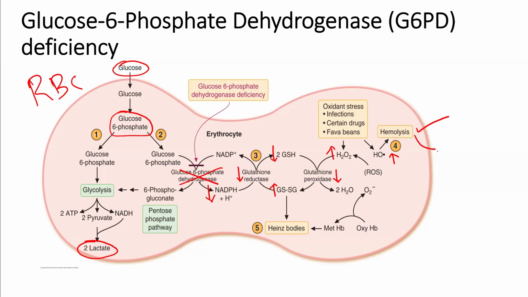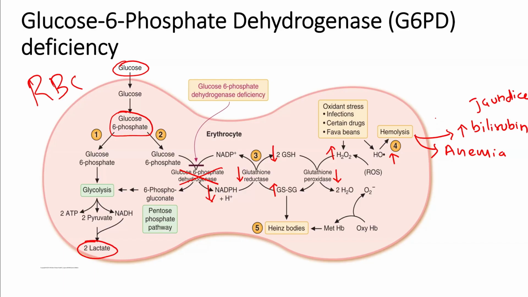And hemolysis will lead to anemia, which is not written here. So hemolysis leading to anemia, and that's why it is a hemolytic anemia. And also it leads to an increase in bilirubin. That leads to jaundice. What type of bilirubin and all that you will study later in block 3. Direct bilirubin, indirect bilirubin, there are different kinds of bilirubin. There you will differentiate where the issue is, depending on which type of bilirubin is elevated. Anyway, hemolysis leads to an increase in bilirubin and anemia.